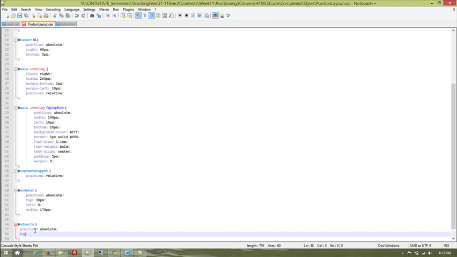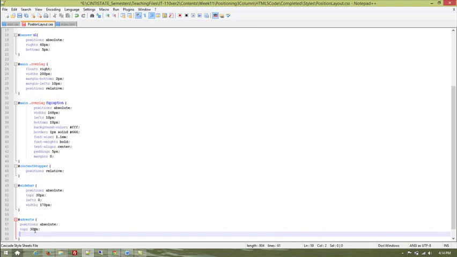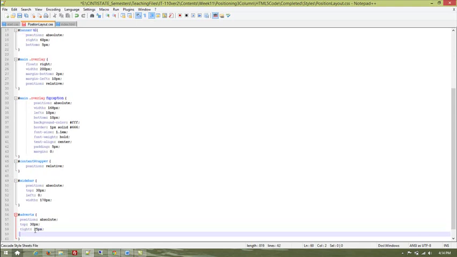The top will use that same 30 pixels. That should get us in pretty much the same neck of the woods. We'll set the right to 25 pixels, and we'll set the width of this one at 125 pixels. It's not as wide as the other one.